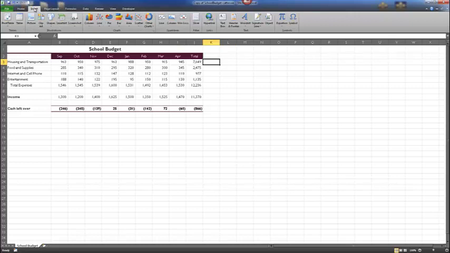This can be found under the Insert menu. Sparklines have their own group on the Insert menu. There's a line, a column, or a win-loss. We'll select the column.